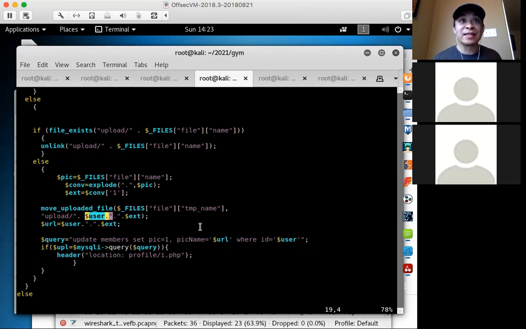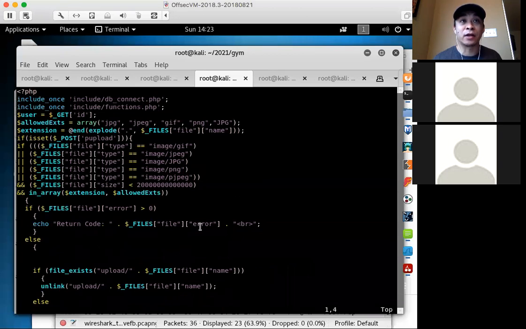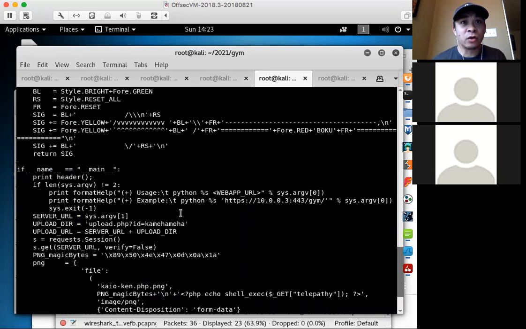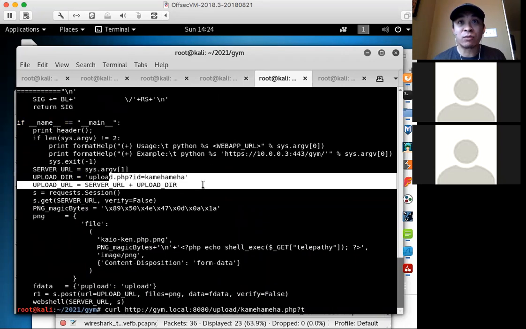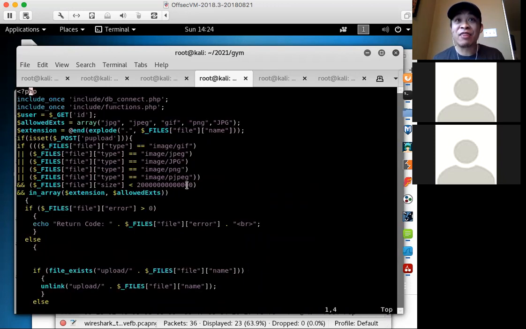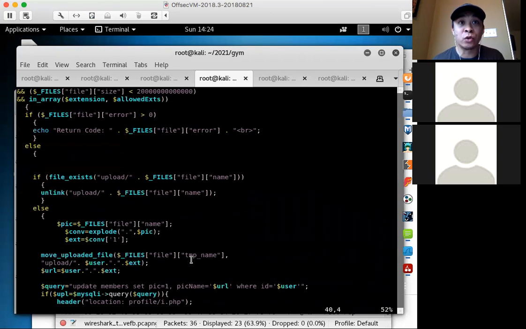So here, and this allows some user participation in looking at the code. What is the name of the user variable? Is that the ID that's set by the user? Yes, that's exactly what it is. And let's look at the exploit code, right? So this is the exploit code, and check it out. So what's the ID variable? Kamehameha. Exactly. So right here, we go down to this right here. So this becomes kamehameha.